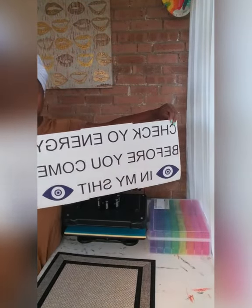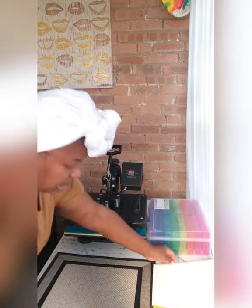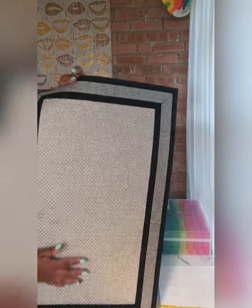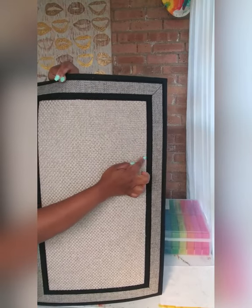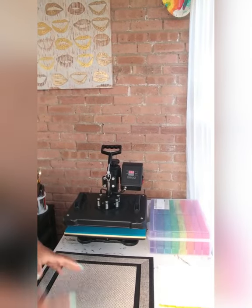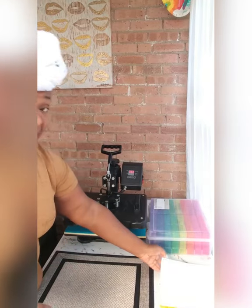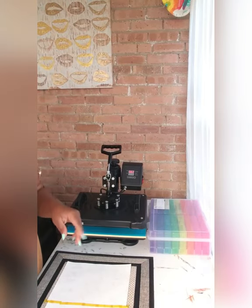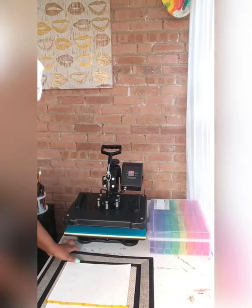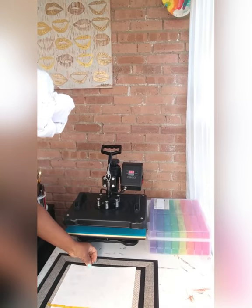Now you can see the image is all together and you can see what it's going to look like. I had measured out the middle part of the mat — just this sublimatable section, which measured 12 and a half inches wide and about 24 and a quarter inches long. I put those dimensions into Silhouette Design Studio, created a rectangle, placed my image inside it, and sliced it. I'll post a video later showing how to do that, but now you have the dimensions to get started if you already know the process.